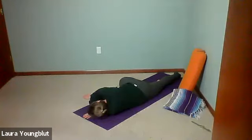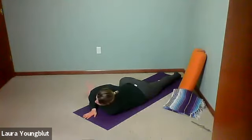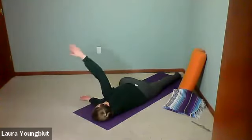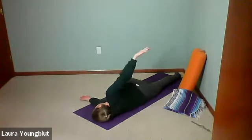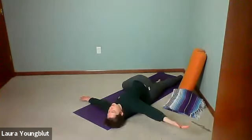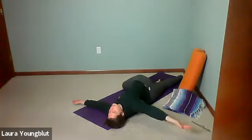So now you're in this twisted tree and you have a little bit of compression going on your left shoulder. So you can have the left palm down or left palm up. And drop back into the deep cycles of breath here, just like this. Next, if you want, you can reach your right arm up and towards a back pocket of the low back, or you can reach the right arm open just a little bit more, giving some length into the spiral line of the front body. And you are here for 10 deep cycles of breath.